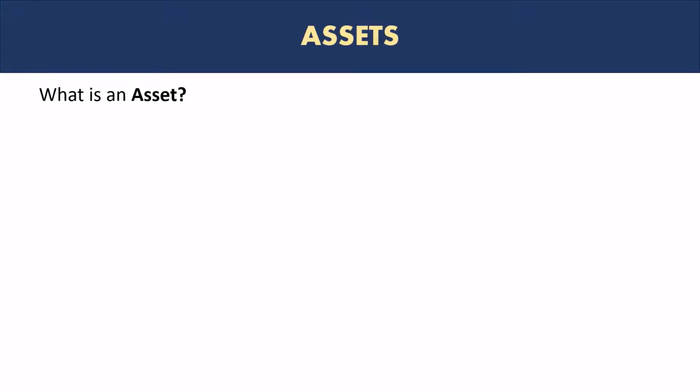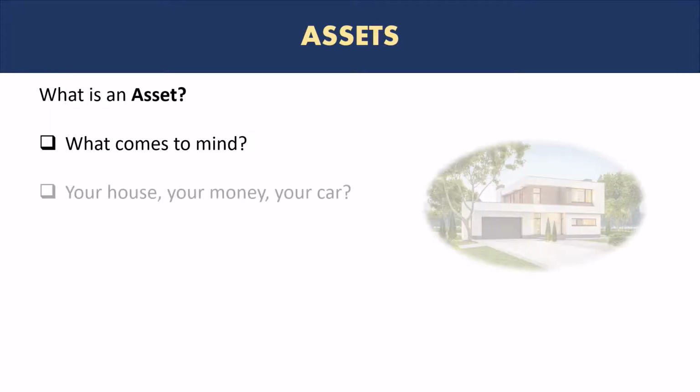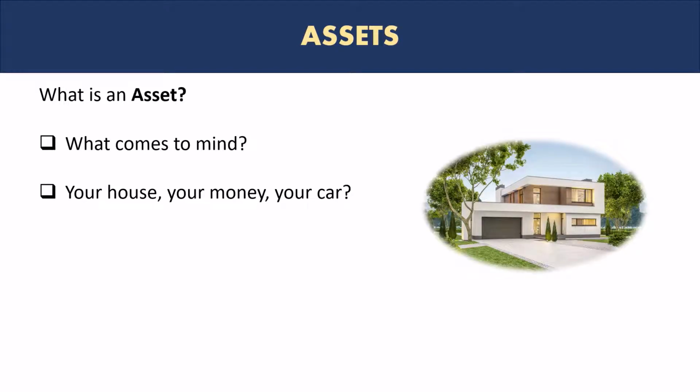What is an asset? What comes to your mind when you think about an asset? Maybe you're thinking about your house, especially if it is paid for and you don't have to pay any money as far as loan or mortgage is concerned. You can live in the house. You could also be thinking about the money you have in the bank.